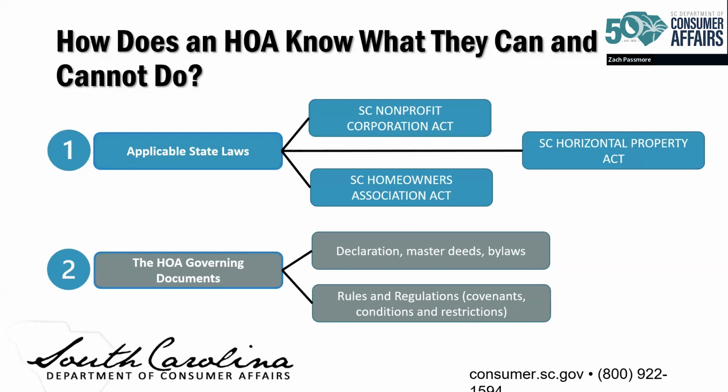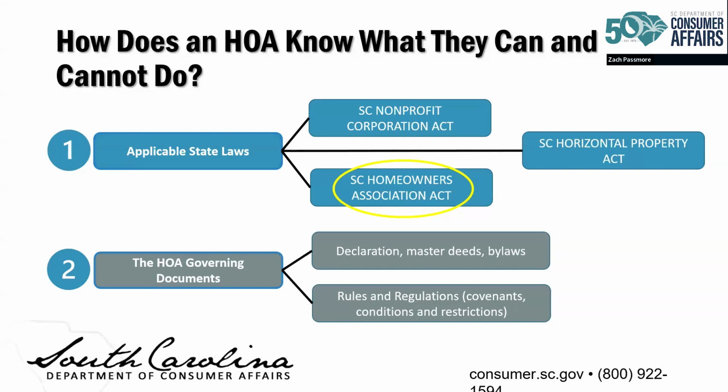Now, the order that we are going to go through these applicable state laws in the first bucket is going to be from the most general construction to the least. We're going to go through these laws in the general order of least restrictive to HOAs to the most restrictive to HOAs. So the first one we're going to start with is the South Carolina Homeowners Association Act. This law requires governing documents to be filed and provides certain meeting notice requirements and access to budget and membership lists. The law also requires our department to collect specific data on homeowners association complaints and to report such data to the governor and the General Assembly.